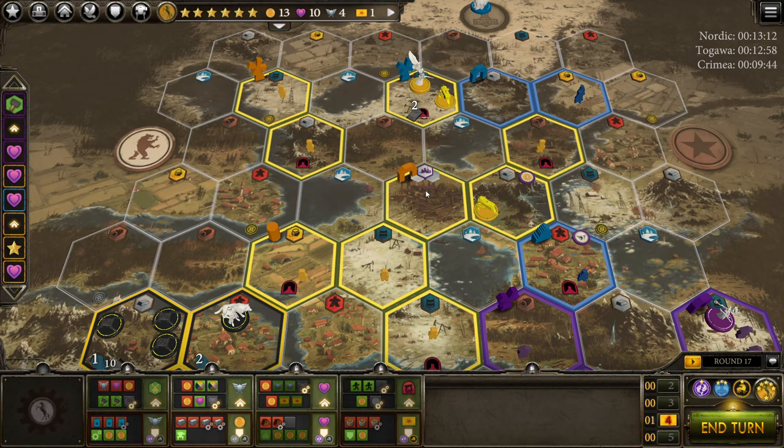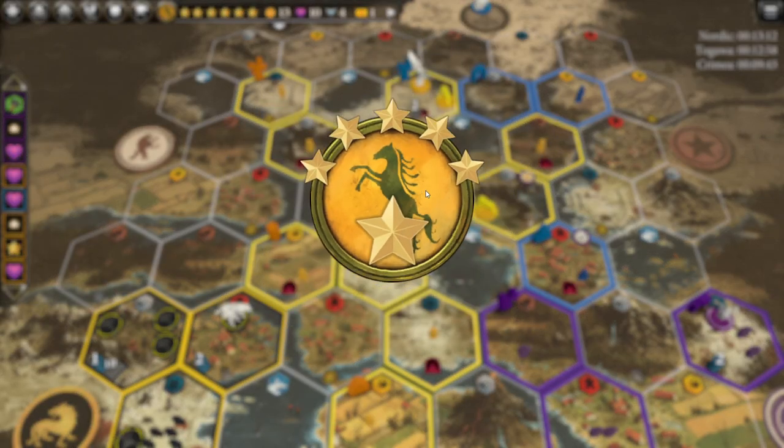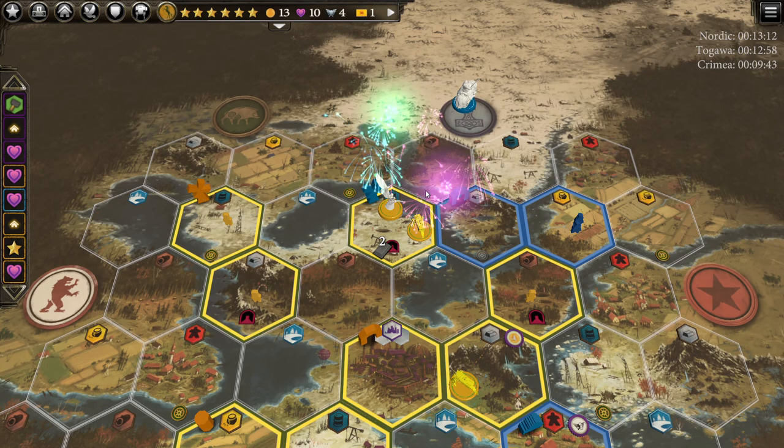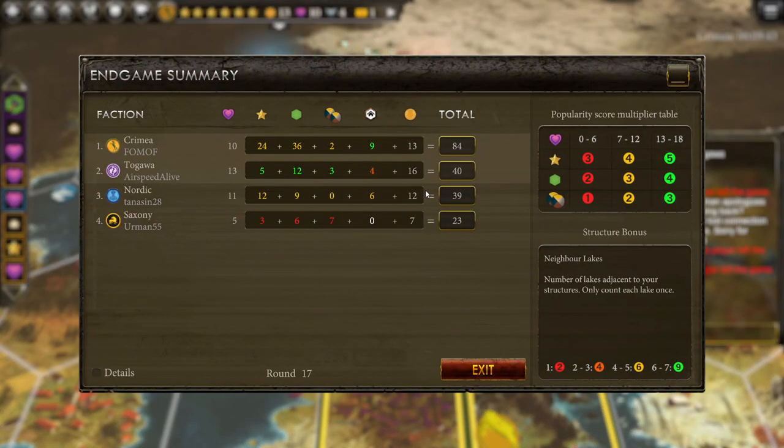Alright guys, that is Crimea Engineering. Only took us 17 turns and we came away with 84 coin.